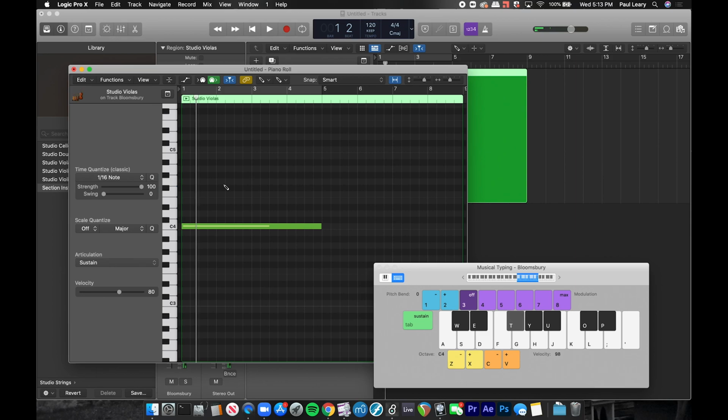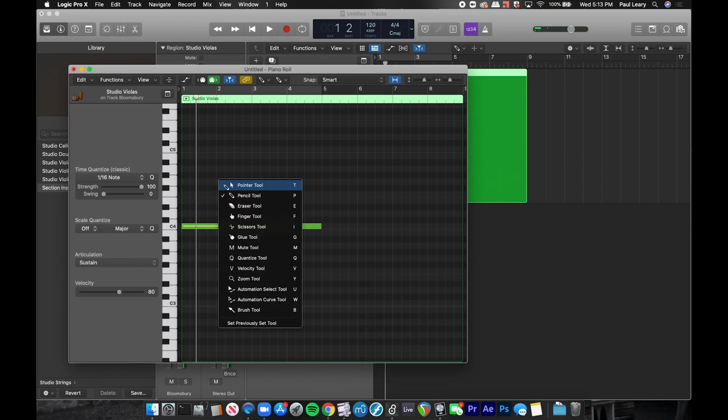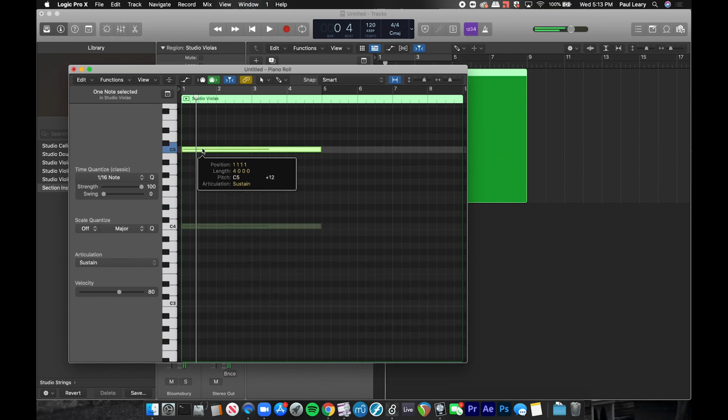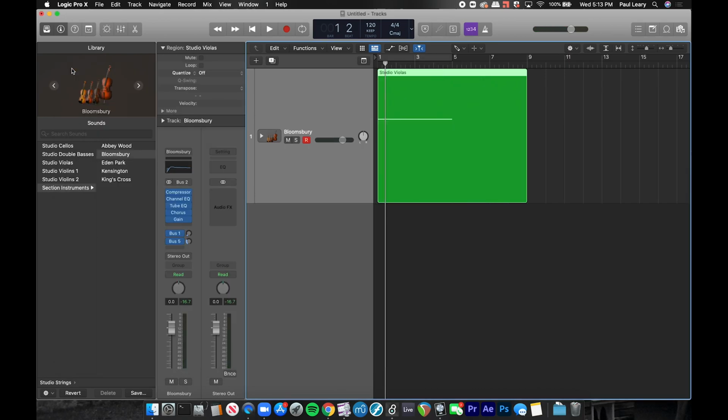Sorry, tool palette. Oh, I've got to close this keyboard. There we go. Take it up to a high note because I want to do that really eerie sound. When pitches divide, you get a bunch of different frequencies on a single note. So how I do this is I have my note here. It's just a sustained pitch.